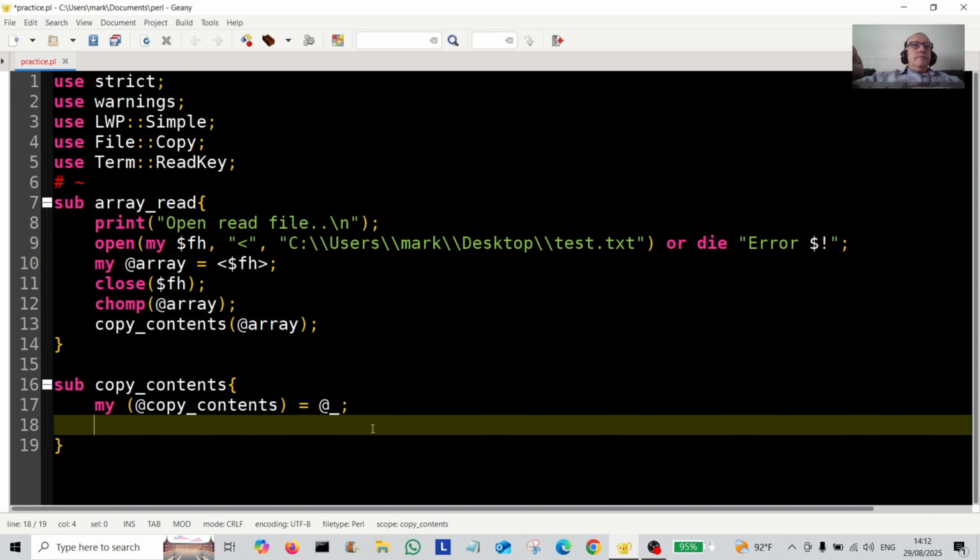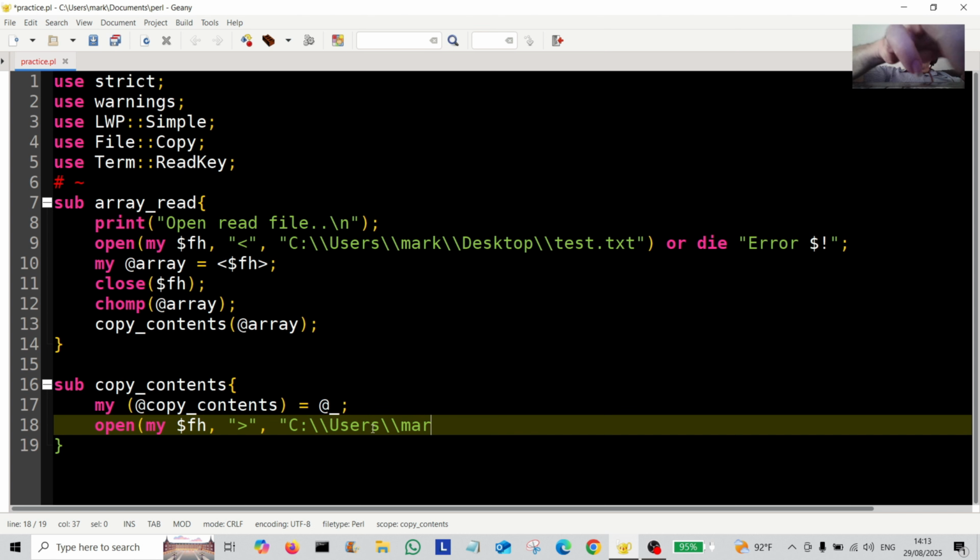Now what we need to do is create a text file and copy the contents of the array into the new text file in the new location. So my scalar file handler, and we're going to do this, which will create and write. And we're going to give it the location, which is the folder on my desktop.